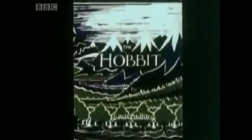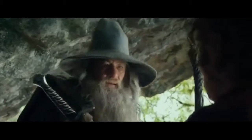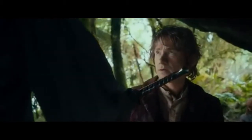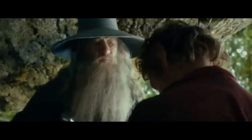In the 1930s, English scholar J.R.R. Tolkien published The Hobbit, the first of many works that would take place in his fantasy world Middle-earth. Sting was the sword of Bilbo Baggins that Tolkien described as a beautiful elven dagger in a shabby leathern scabbard, and due to his stature, the Hobbit could wield it like a sword.